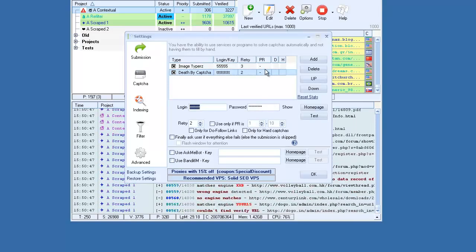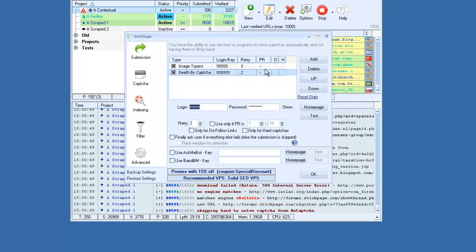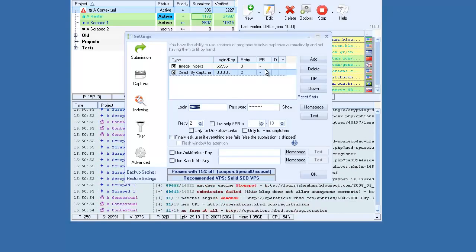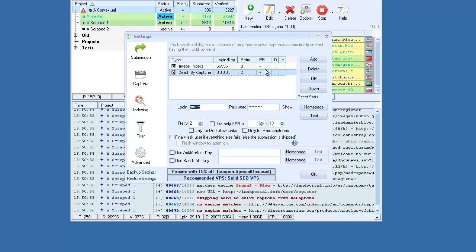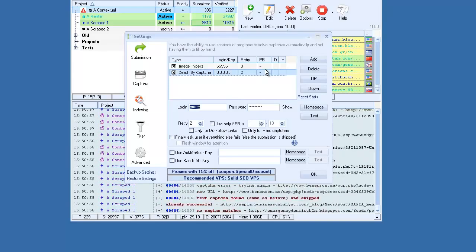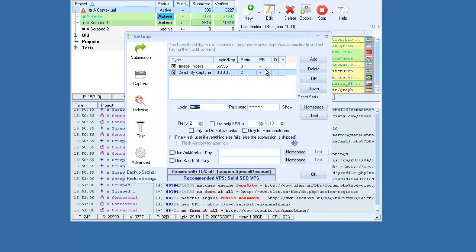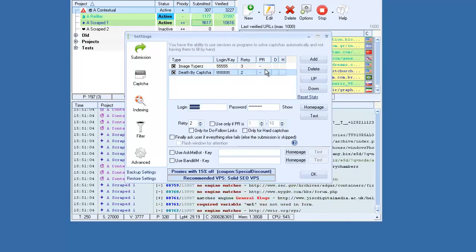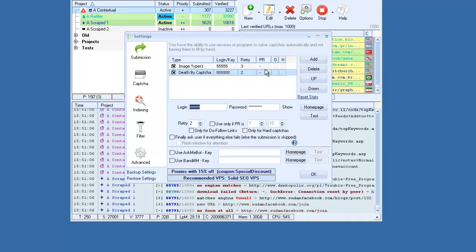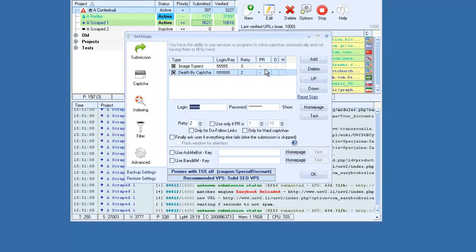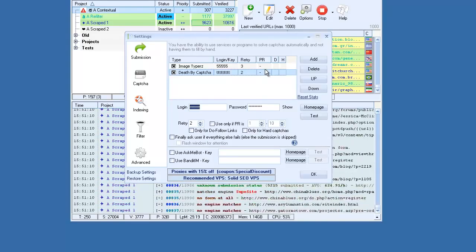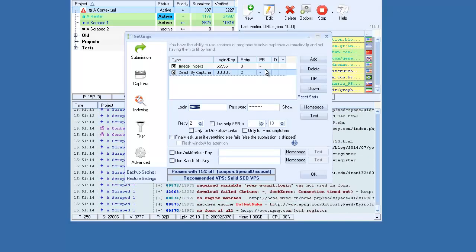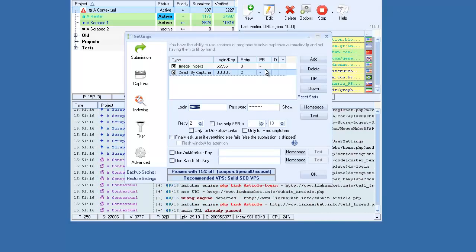Now, as far as the retries go, I typically tend to use 5. You could use 0, you could use 10. So it depends on where you want to go. 5 is probably ideal because I'm building a list with 5. I think 5 is a nice number because it gives you the most chances to get a CAPTCHA solved by CAPTCHA Breaker, but doesn't go excessive. However, the higher the CAPTCHA retry you go, it impacts your links per minute.